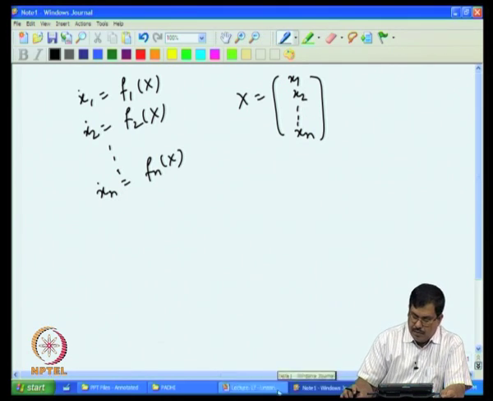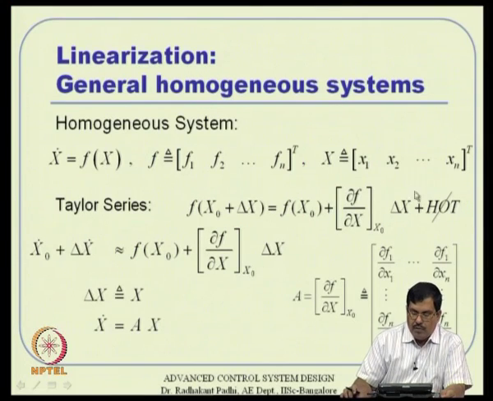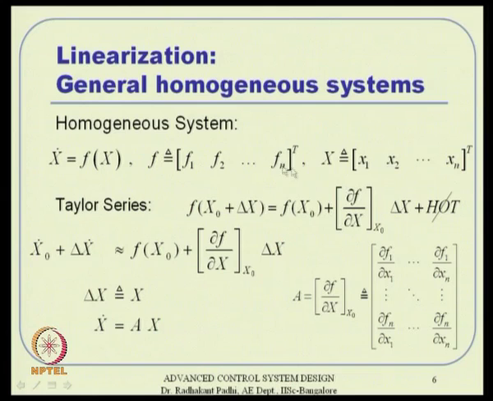Okay. So, let us go back to that. So, that is what you are doing here, x dot equal to f of x, where f is f 1 to f n. In a compact notation I have written like a row vector with a transpose, but essentially it is a column vector. X is also a column vector that way by default. Whenever there is a vector, we interpret that as a column vector actually. Okay.